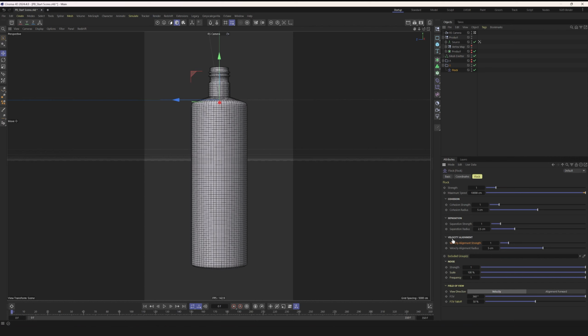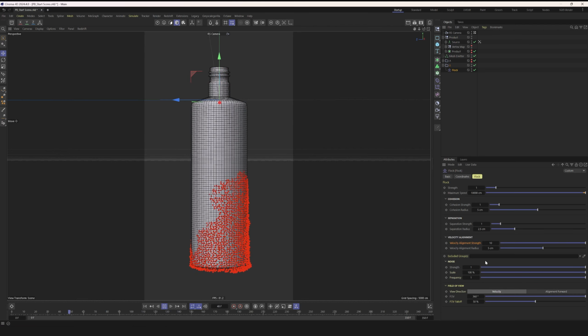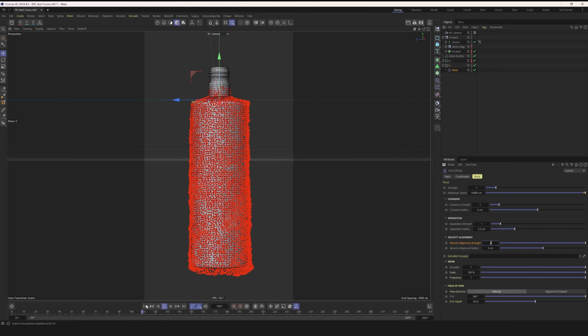One thing, I want to change velocity alignment strength from 1 to 2. Depending on the velocity strength, it provides a different result. Take a look, like this, or if I change it to 10, we get a bit different result. It tries to keep the initial form, but I think 2 is much better for our case.